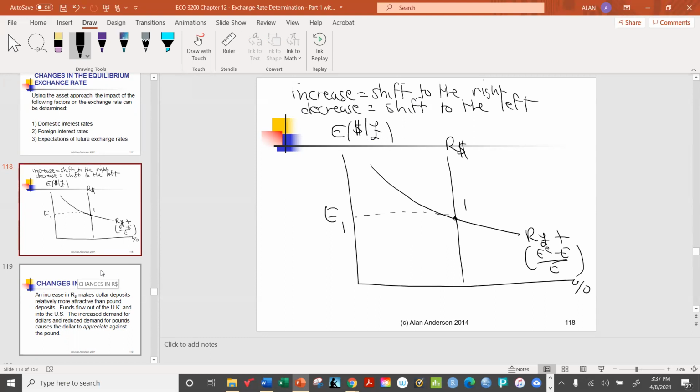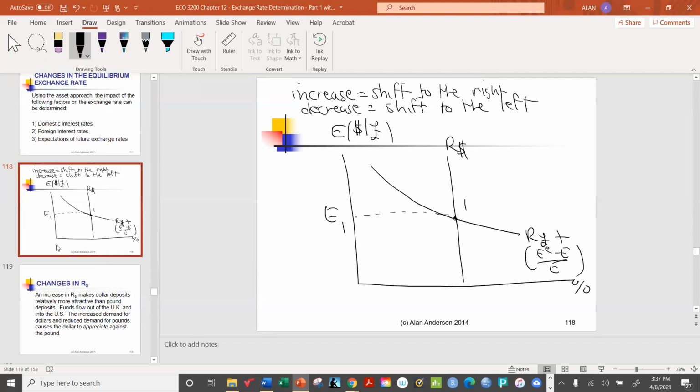How about the first case? What if the US dollar rate goes up? Let's say the Federal Reserve gets together and they decide to raise rates. What influence will that have on the equilibrium exchange rate? Well, first things first, which curve is going to shift and in which direction, if there's an increase in US rates? I've got to think about that for a second. Well, obviously the curve that's being affected is the US dollar rate of return. And because we know that increases mean a shift to the right, that implies that this will result in a shift to the right of the dollar interest rate curve.